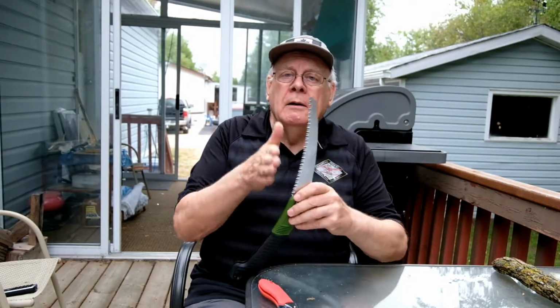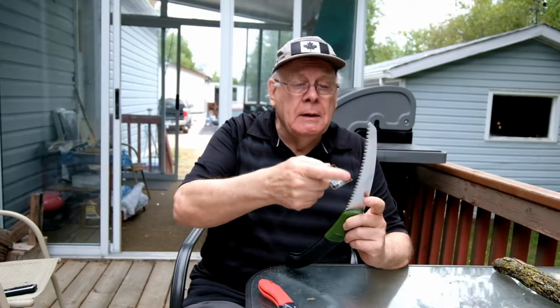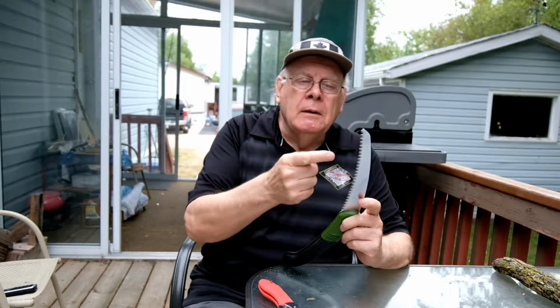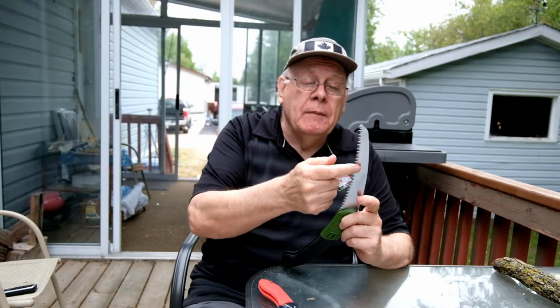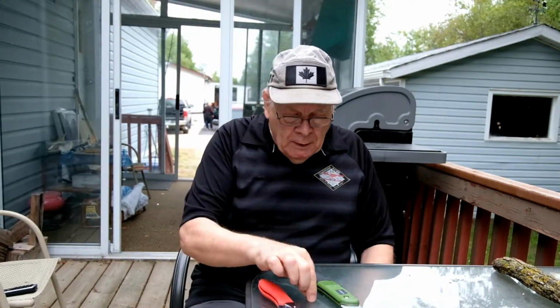This one with that arc in the blade, what did I find? Well, I was doing fine from about here to here. I had to really ease off of my weight on the blade to actually coming up here. Once I get used to doing it, that's fine. It worked just great for me. So, my thoughts. Well, I'm impressed. I knew the Silky was finer and would not cut as quickly, and it didn't. But they both worked well.